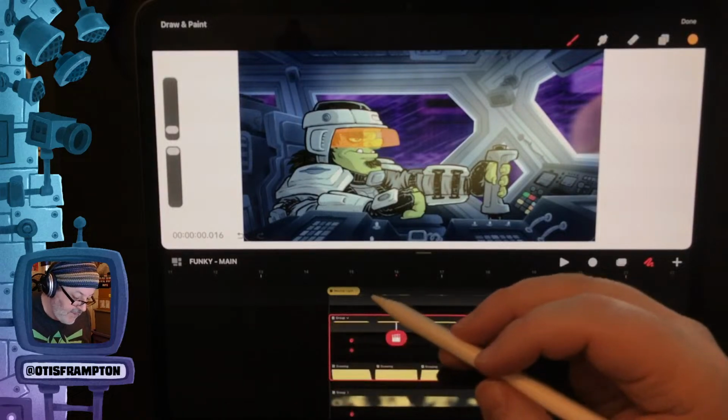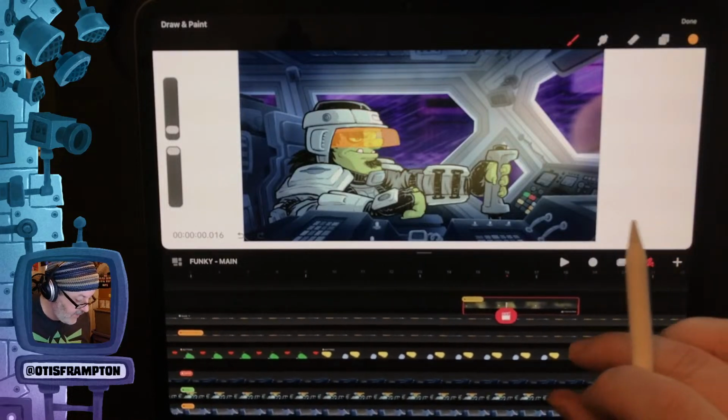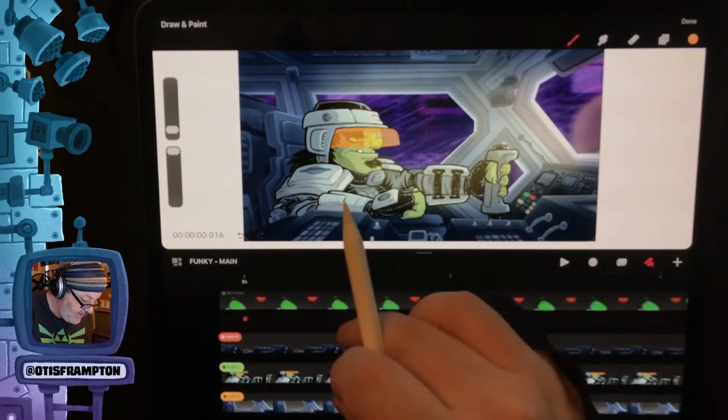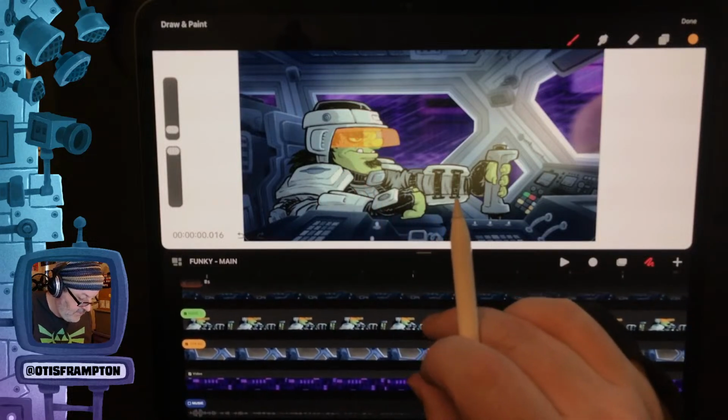To do that, I don't need to be in that group because I don't want it masked. So let's go down to the interior. There we go.